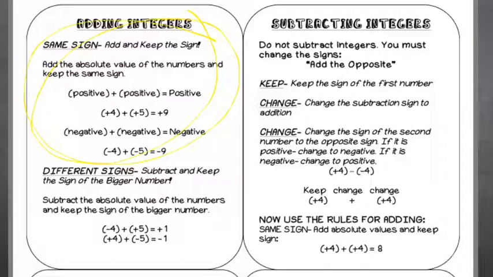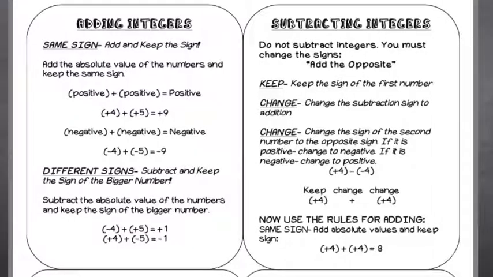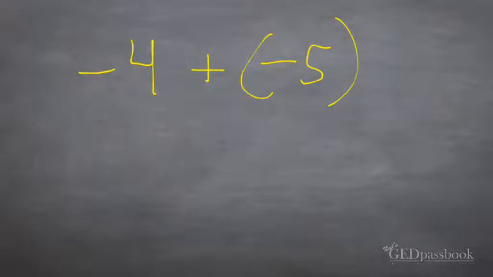So we know what 4 plus 5 is, right? Same sign, add them up, and keep the sign of both numbers. But what happens when you both have negatives? Well, same thing. If you're adding, if you notice they both have the same signs, all you must do is add and keep the sign. That's a rule. So what's negative 4 plus negative 5? What's the sign of both of the numbers? The answer is negative 9.